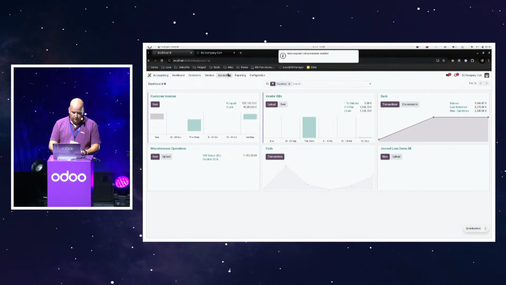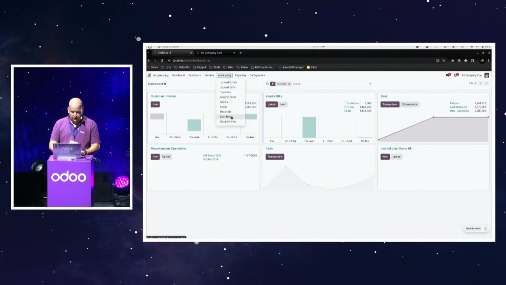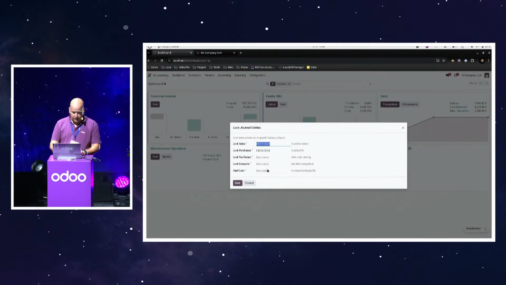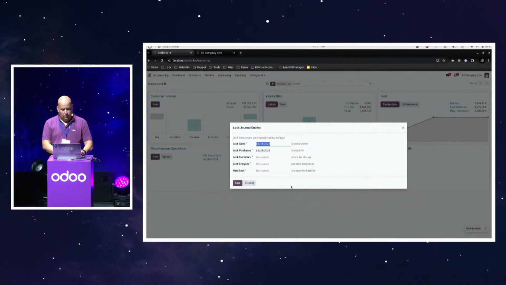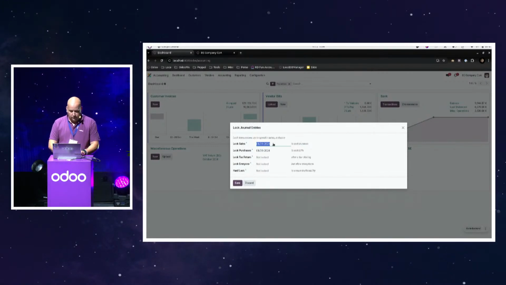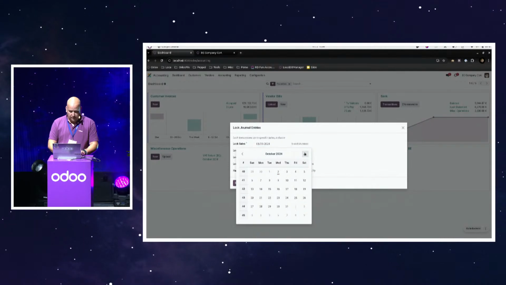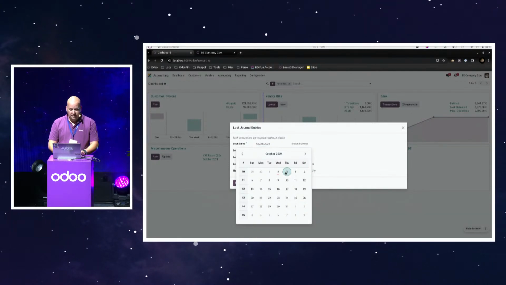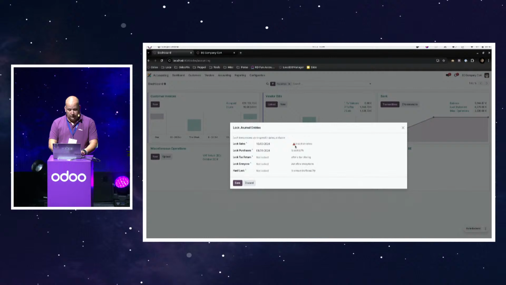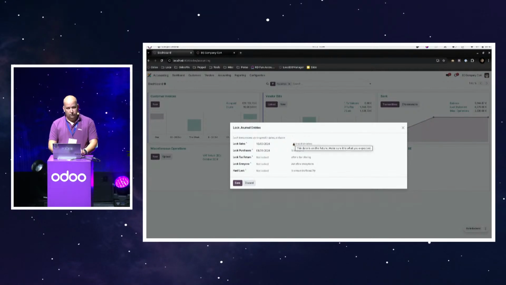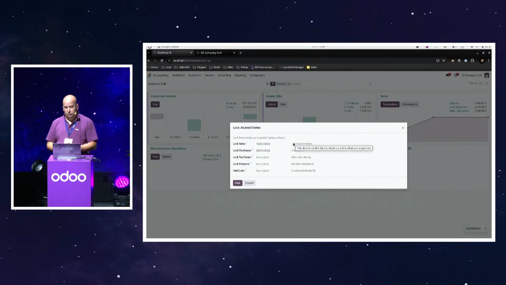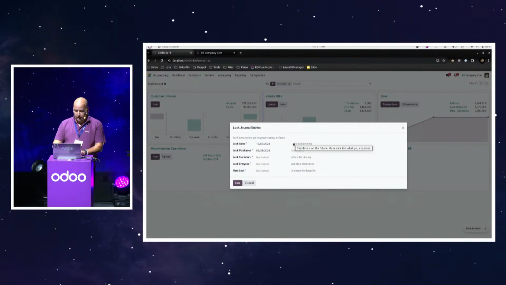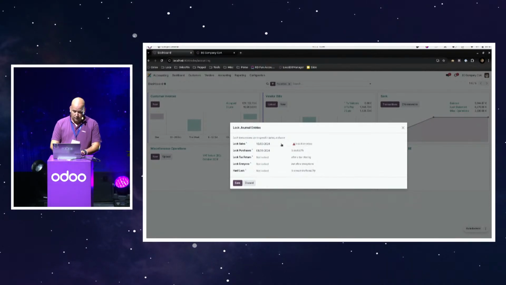So you have here in the accounting, you have the log dates. You see that the wizard changed a bit from before. So you can just say, okay, I will add a log date. I'm a bit distracted and I do it for tomorrow. And then I have a small warning to say, okay, you can do it for the future, but are you sure that you want to do that? Is that really what you wanted?